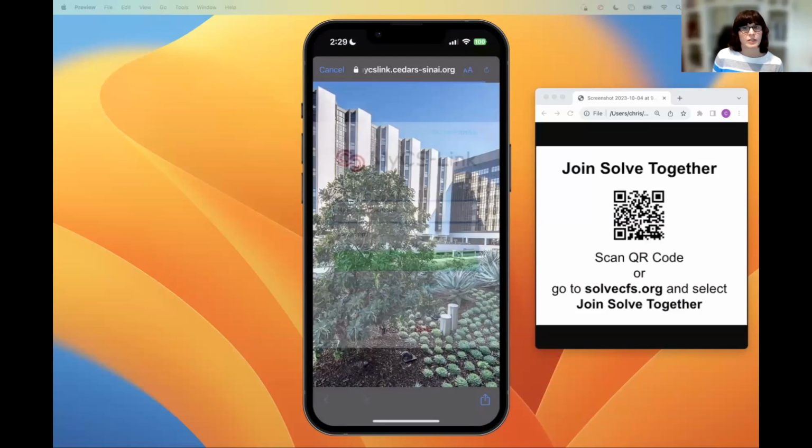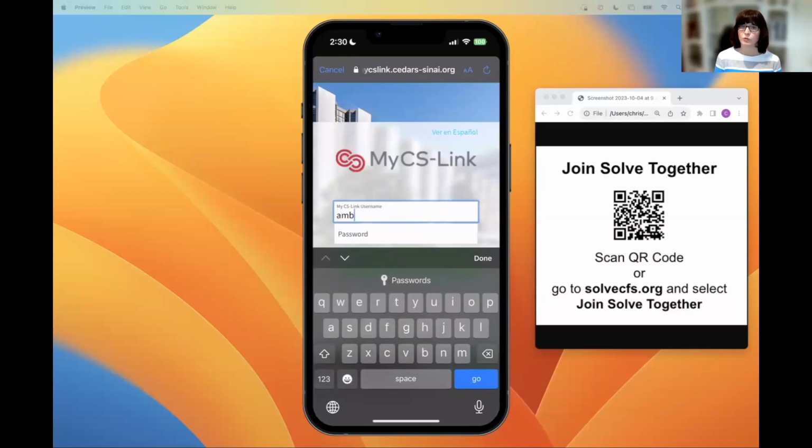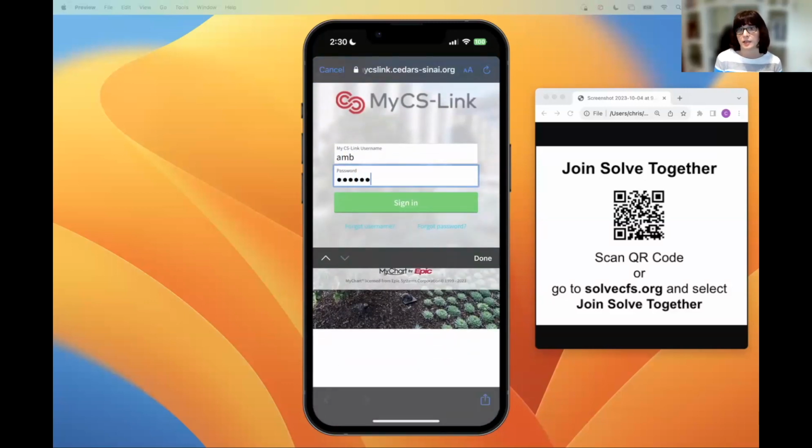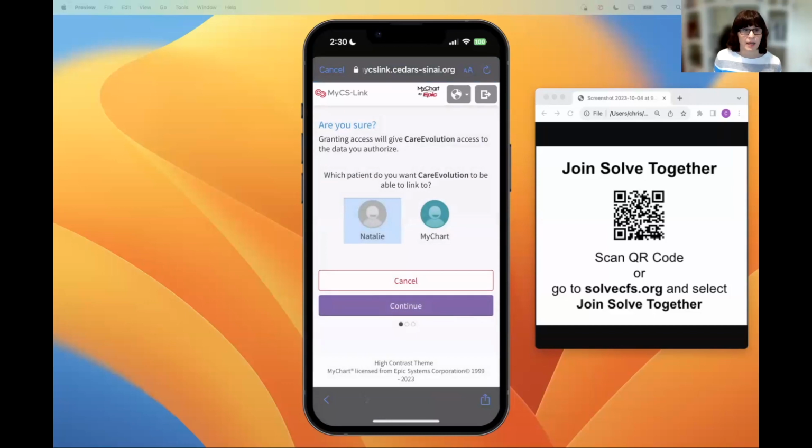One of the things we got, an advanced question, not specifically related to this webinar, but in general, is can you connect multiple health records? And the answer is yes, and Chris will show that as well. But he's going to start with Cedars-Sinai. And the login Chris will enter here is the same login you would enter if you were on Cedars-Sinai's or your insurer's or your provider's site. It's the same username and password.